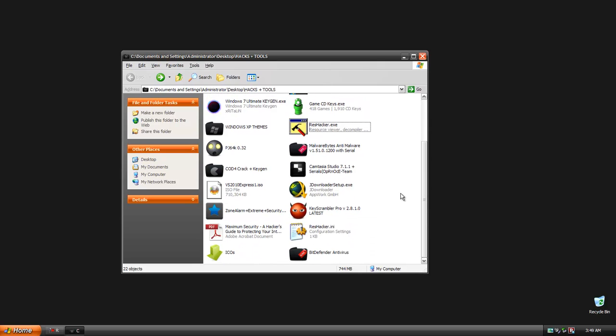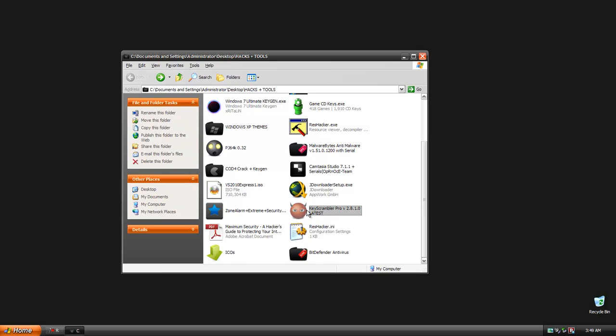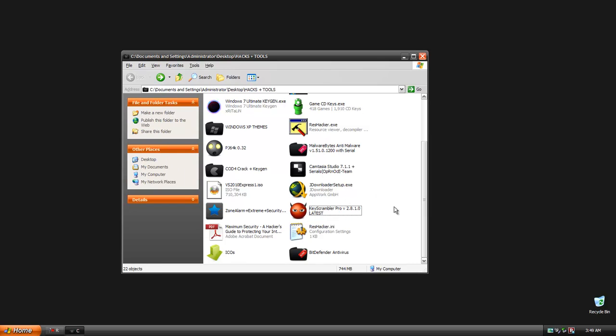So anyway, let's move down to Key Scrambler Pro. Now Key Scrambler Pro is a software that enables you to be able to hide your passwords basically, and any other information that you write down in your computer.